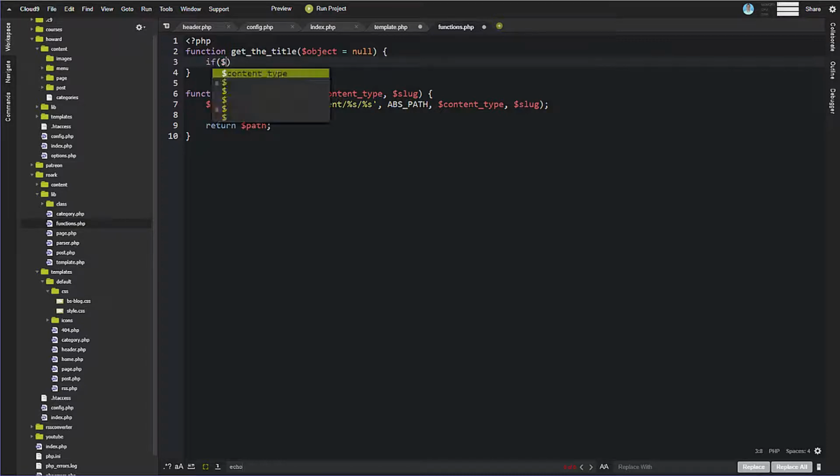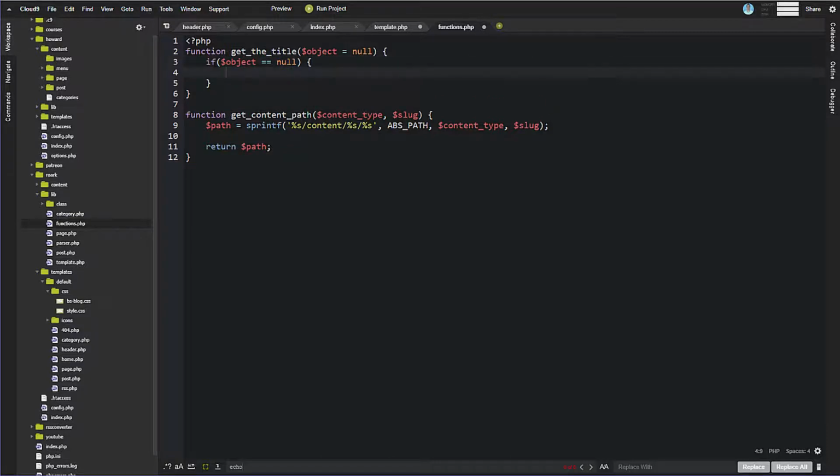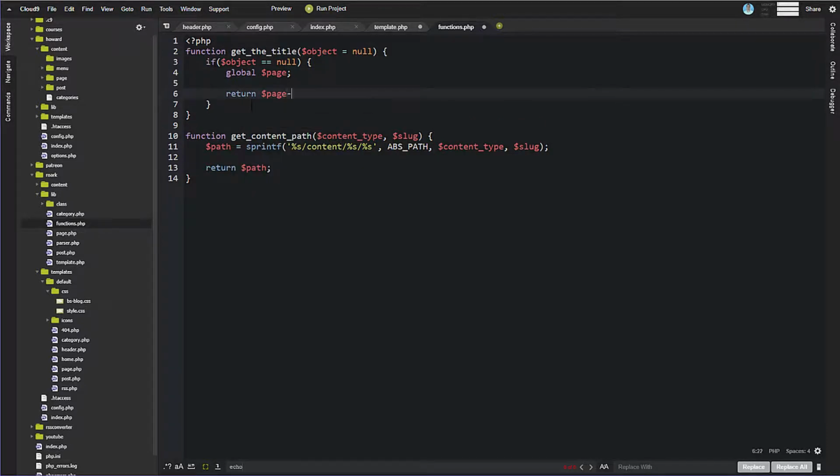So we're going to see if object is equal to null, then we are going to globalize our page variable. That's the one we set inside of Rourke that we spent all that time creating to make available to these templates. We're now grabbing that, and then we're simply going to return page title. Now, you could do this all inside of just header.php, but that's a lot of extra code to put over there. You want to use as little code over there as possible, so we put these inside of functions files so that we can just grab these functions and use them.